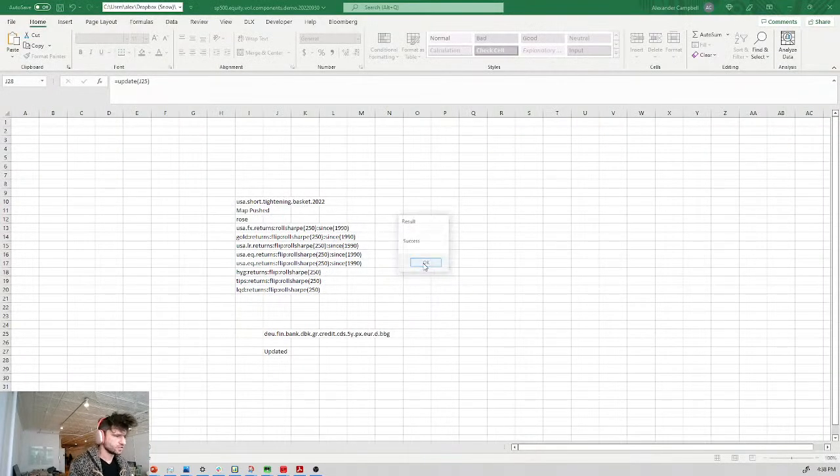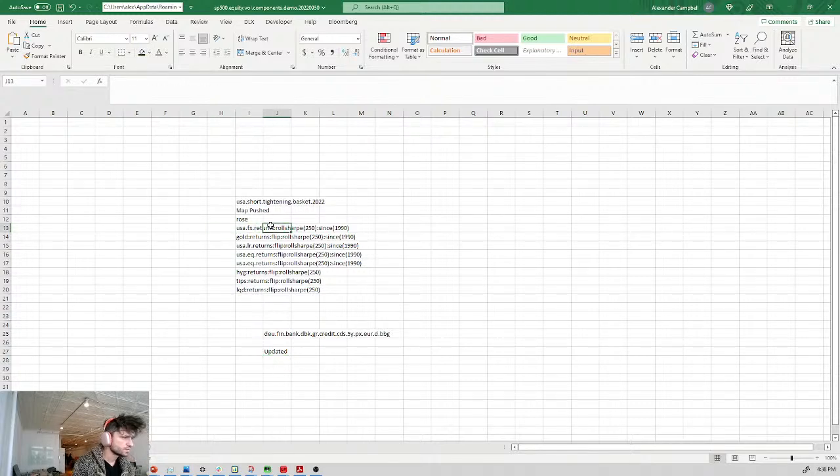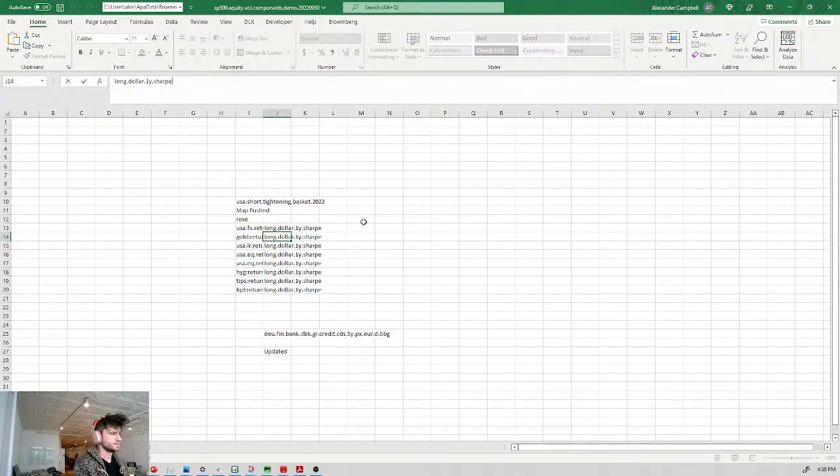I think we need to just call this long dollar sharp, long gold. Call this short gold, short bonds. I'm just gonna call it bonds for now.